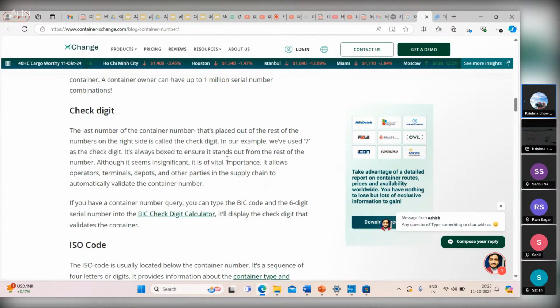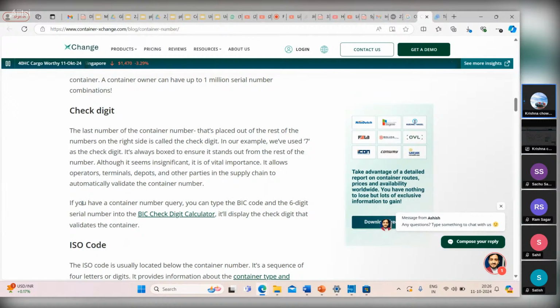If a machine is checking with a sensor, it will use the barcode. And if there's a machine where you have to enter the check digit, you can just enter it and it will give you all the details of the container, like this 6-digit serial number, its owner and everything.